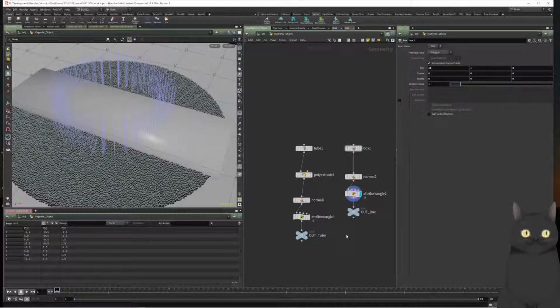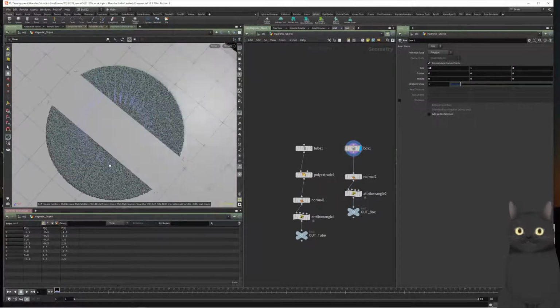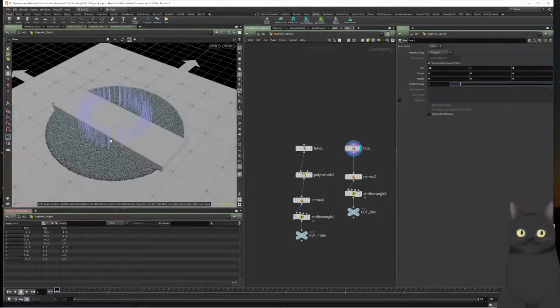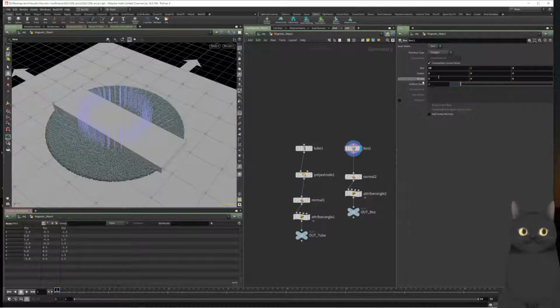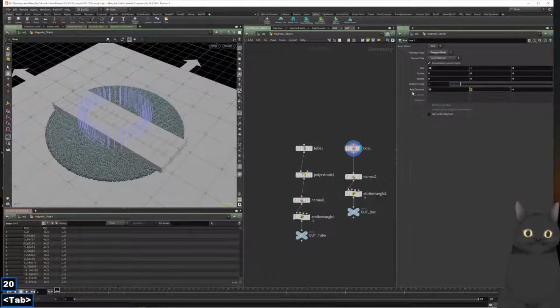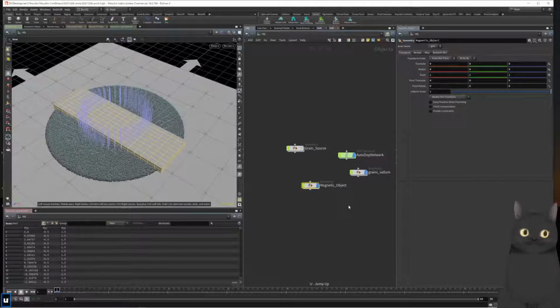And also don't forget that we need these points, vertices, and after that we convert them to points. So we need a pretty dense mesh. I think something like this should work. Alright, now let's go to the dot network and let's copy our field force, position, and subgeo. Now let's reattach them correctly.